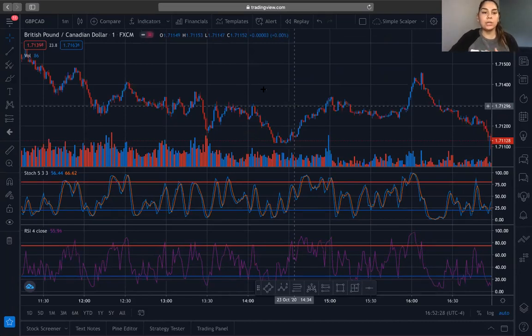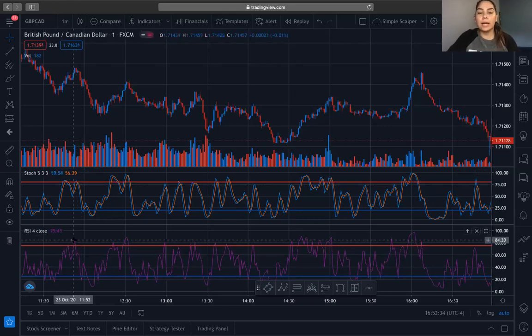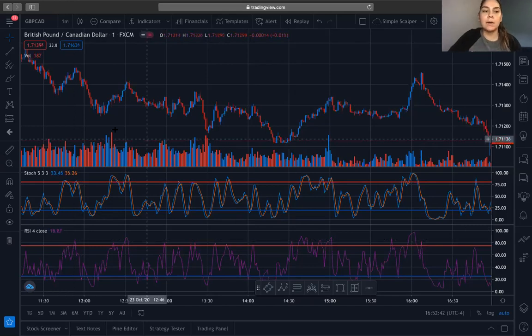Because I currently use the volume bar, the stochastic, as well as the RSI to go ahead and predict the different locations of where the market will be going, whether we're going to buy or sell into the Forex market. Now, to actually chart up support and resistance, there's no real wrong or right way to do it, right? It's whatever feels more comfortable to you.